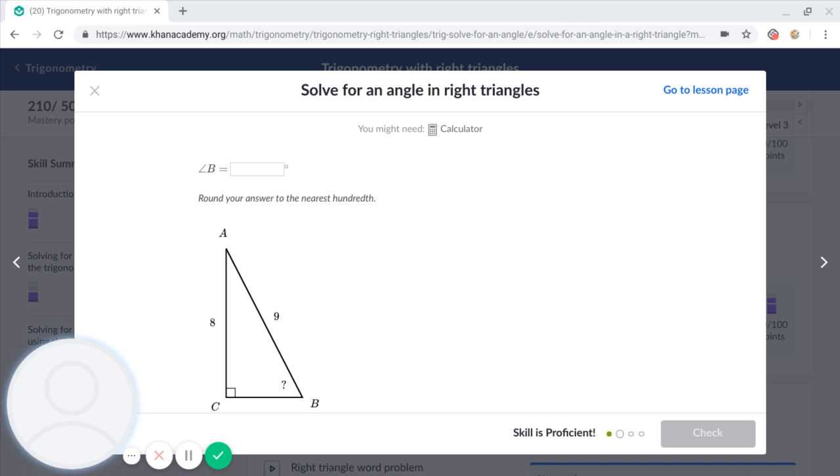Alright, so we're obviously gonna have to do one with opposite, so it's going to be opposite over hypotenuse, or sin this time. So the opposite is 8, and that's going to be divided by 9, and we're going to put that in a sin inverse, which is 62.73. Now it says round to the nearest hundredth in this case, so they might want you to do it differently on another one. So don't think it's only that way, but in this case, it is that way.